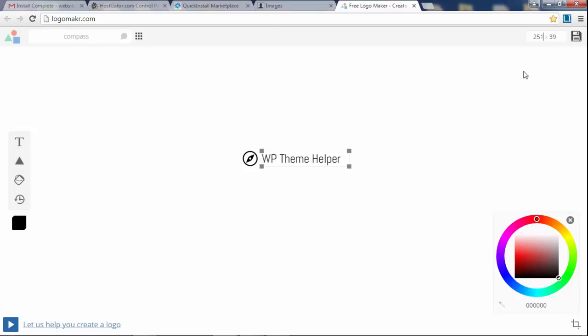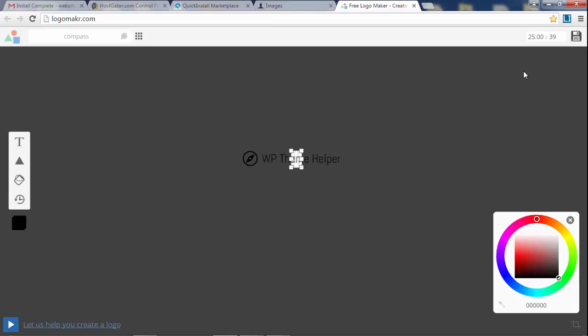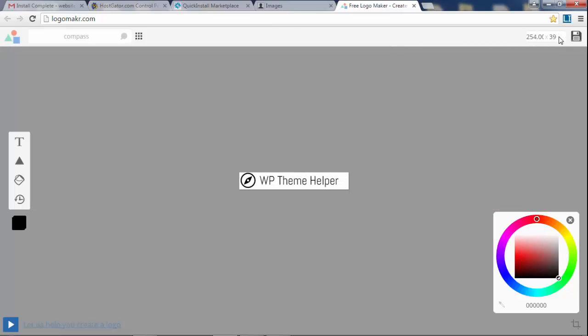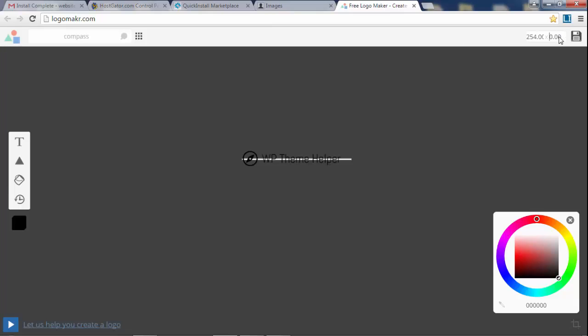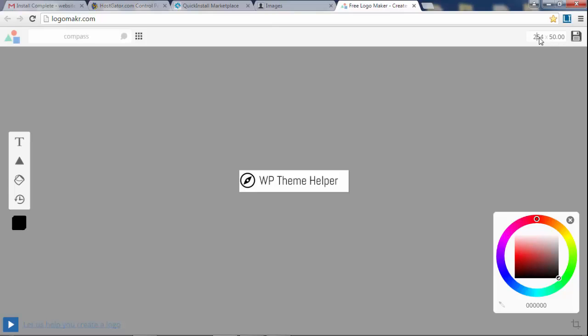So I want 254 pixels by 50 pixels. When you type in numbers in this little screen, it works a little bit weird, so just play around. And I'm just gonna move this to the center.